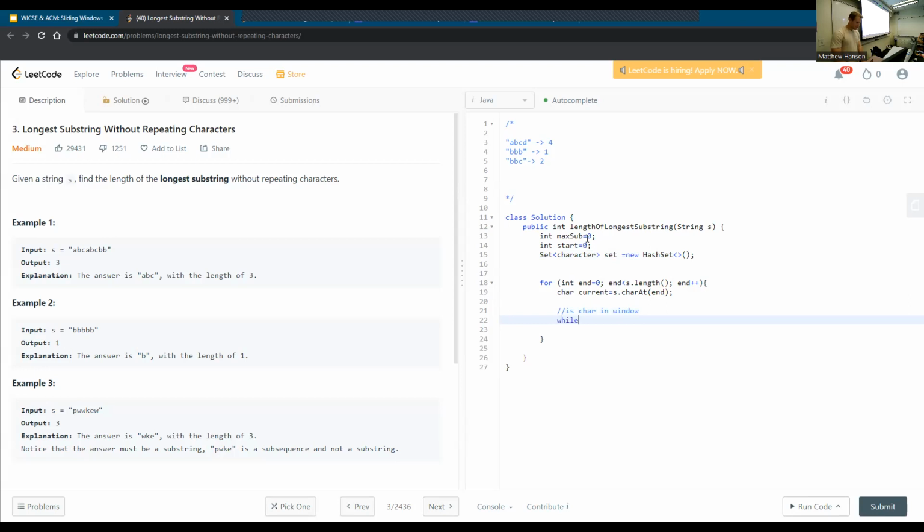And then I'm going to remove things from the set until the end character isn't in the set.